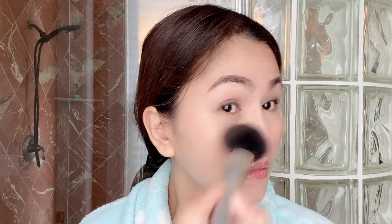Next, we're gonna use my favorite blush from Into It — this is more like a peach color. We only need a little bit. Start from the apple of my cheeks and then blend it downward to the center of my cheeks. Do the same thing for the other cheek. All we need is just a little bit of color.